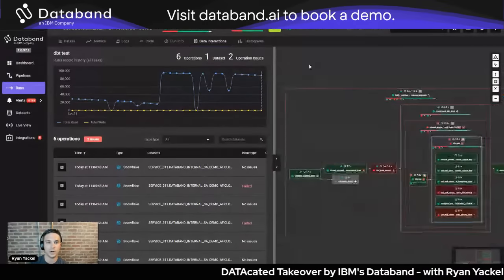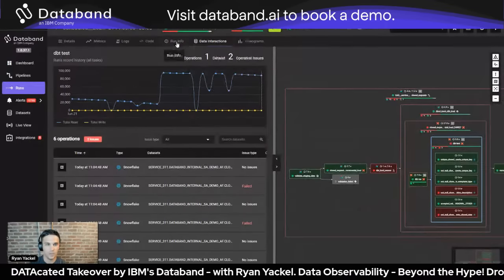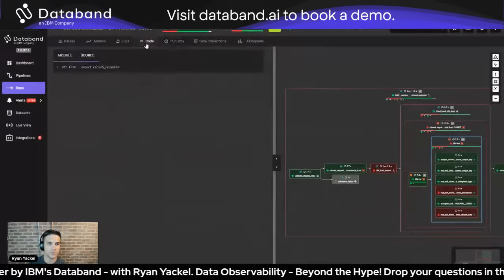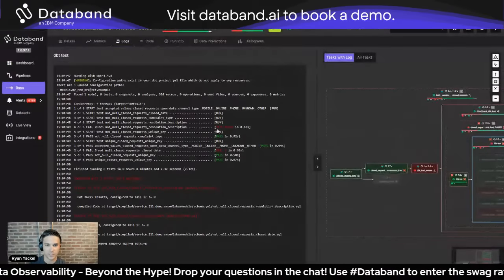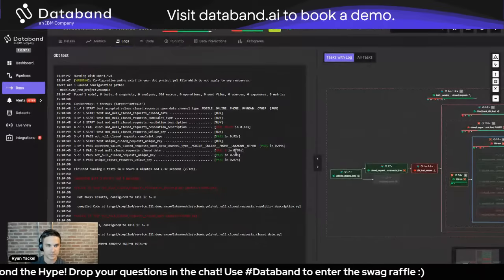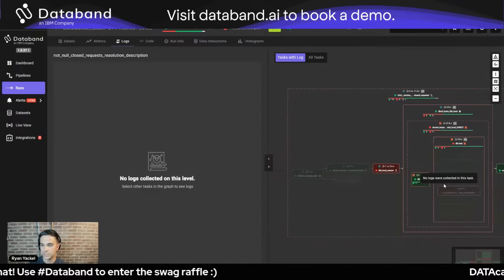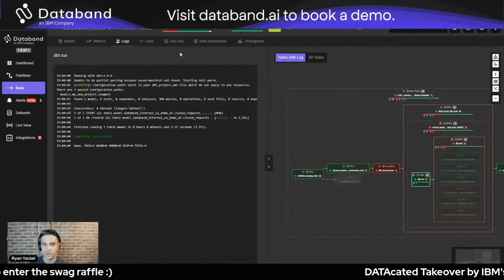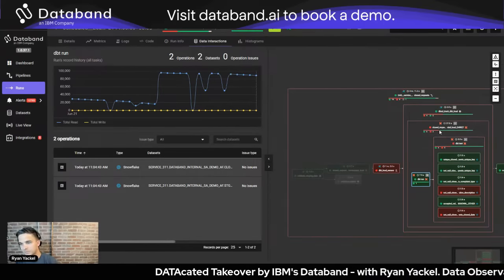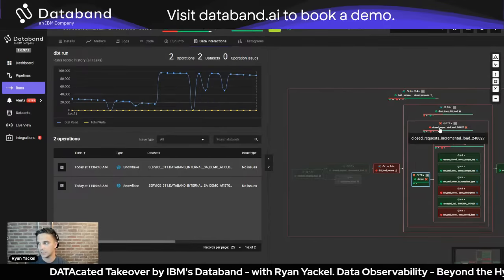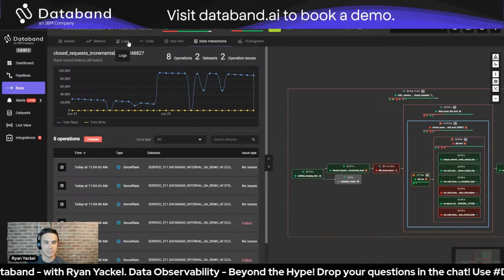Okay, so over here, what you can see is if I click on any of these different components inside the DBT job, you can go to the actual run information or code rather, and you can see the exact information that we just talked about. So here's where things failed. Here's where some of the tests actually didn't work. And if I go into the actual run here, I can also see more information around this. So all the data interactions that are a part of your DBT job, those are all here for you to see. We want to make sure that it's very clear for everyone to diagnose any issues.